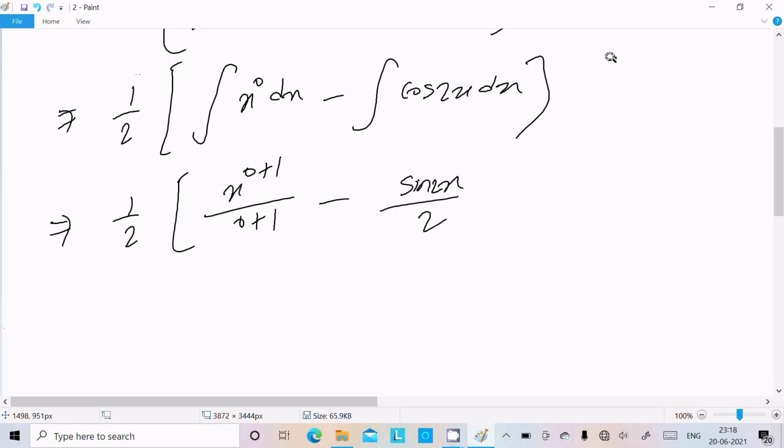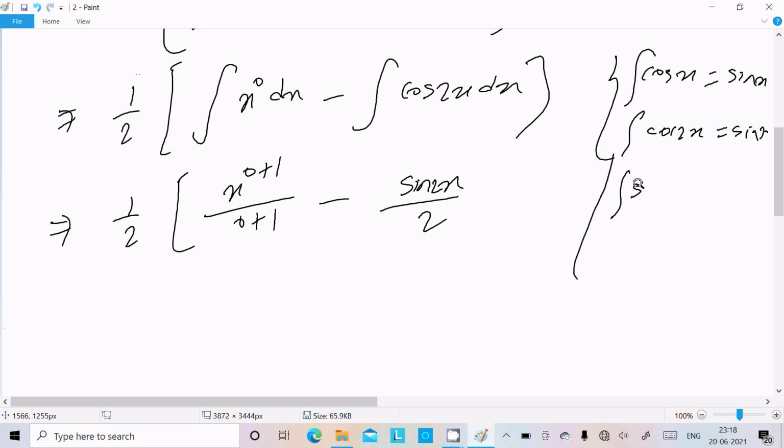So if you do integration like this, integration of cos x is sin x. If 2 is there, so cos 2x then sin 2x. If integration of cos 3x then sin 3x divide by 3, and here cos 2x divide by 2, like that cos 4x. So integration is sin 4x divide by 4. So you need to directly use this, about which I already discussed. So here we can write sin 2x divide by 2 and next c is the constant.